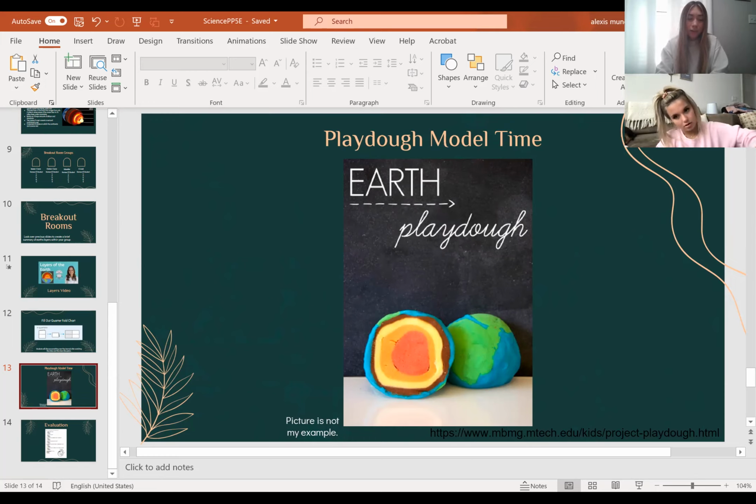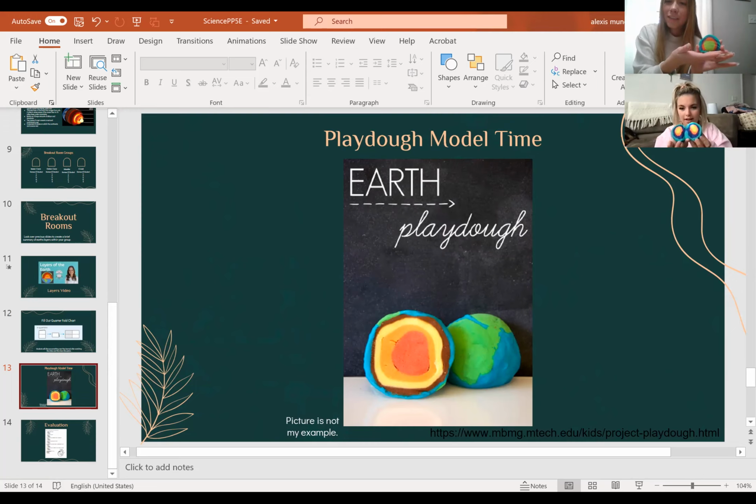Perfect. And I will show you the way mine looks. Just like this. And now you can see all of Earth's layers. Perfect, Gwen. So you can see the inner core, you can see the outer core, the mantle, and the crust. That's so fun. Perfect. All right, now you can just put all this aside.